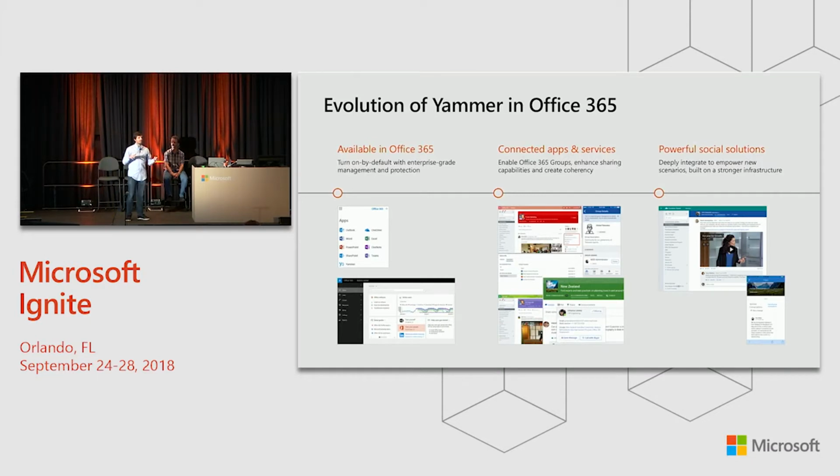So connecting all the pipelines and what we call, this is one term that I'm throwing to you today, suite-connected groups. So basically, right now, whenever you create a group in Yammer, you're immediately creating an AAD group, meaning that you will have a OneNote notebook, you will have a planner board, a SharePoint document library, a SharePoint site, all automatically created when you create that group in Yammer, right? So that was laying the foundations.